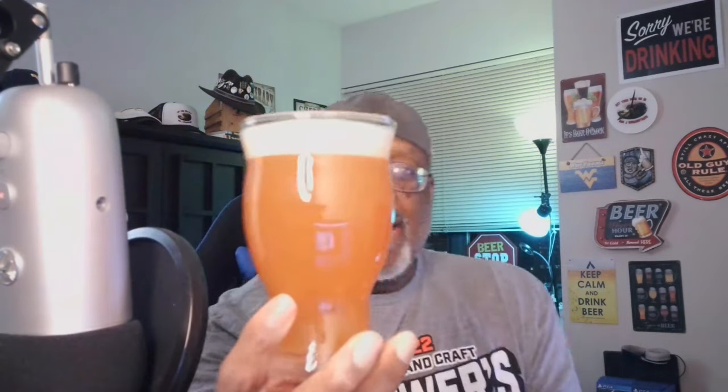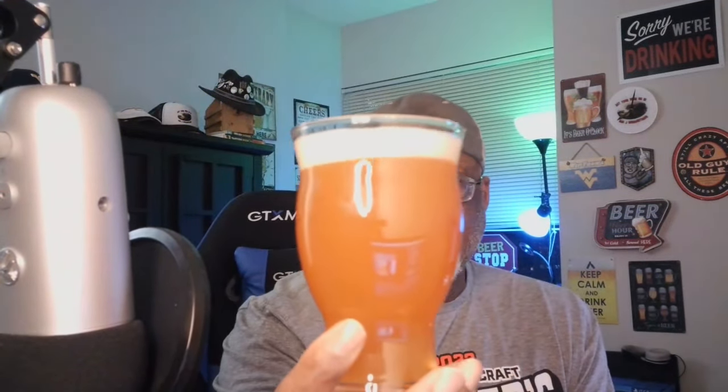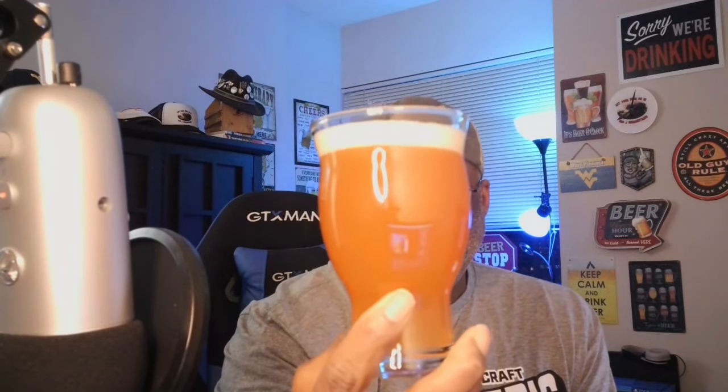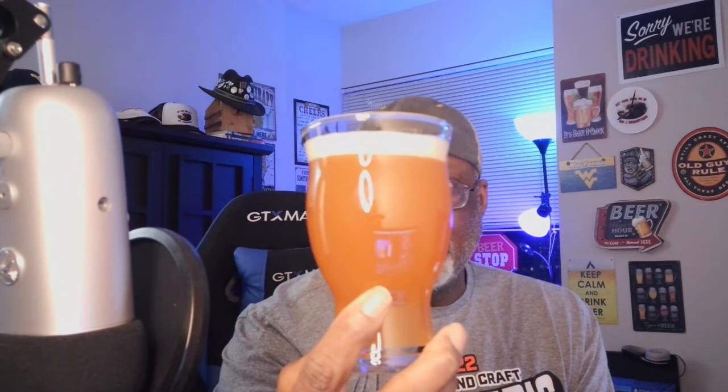New Jersey Beer Company — another new brewery I am checking out being back here on the East Coast. You get a nice golden orange-yellow color that you are kind of accustomed to. It has a little bit of a deeper color, definitely inside the orange type color when you think of peeling an orange. The head is pretty much what you'd expect — kind of an eggshell white, just under a half a finger or so from the pour. A very nice looking beer.